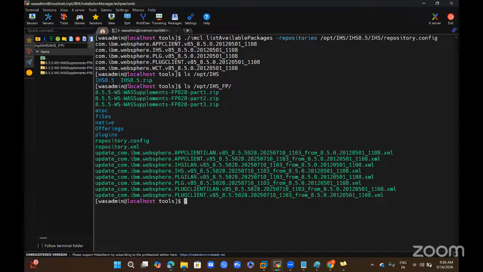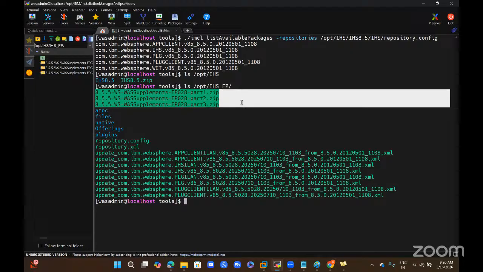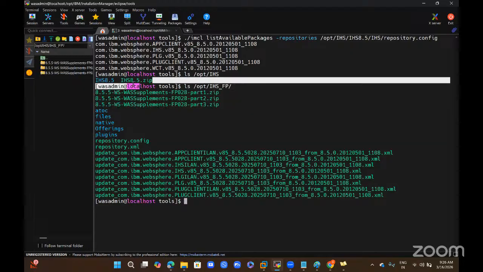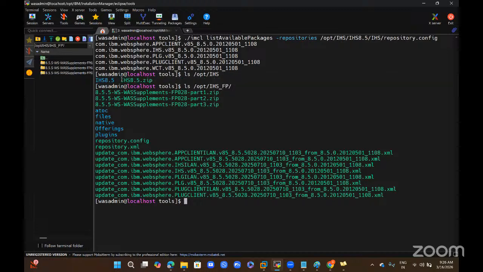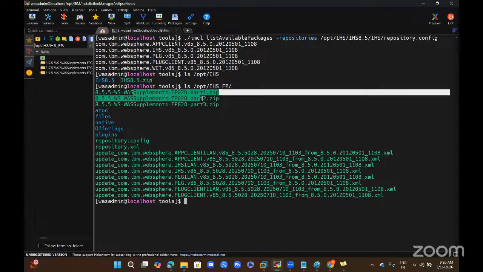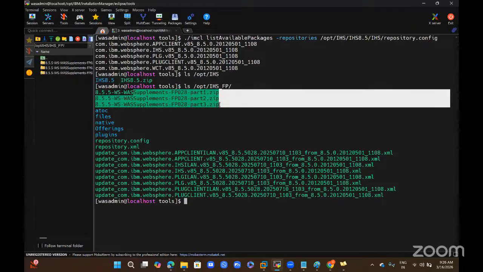See, this is the ND package, this is the IHS package, but this is a supplement. What is the difference between this and this? This is nothing but the base version of the ND product. ND means the IHS ND product. In the base version, the remaining ones are all supplements. Supplement means an extension of the versions.